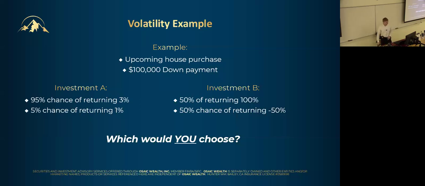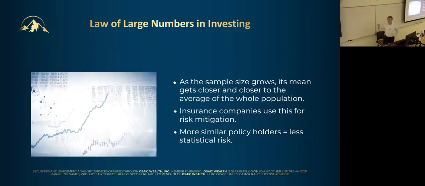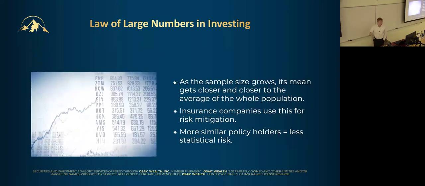Right, exactly. So the next thing that I want to talk about is what's called the law of large numbers. The law of large numbers is essentially a statistical law that says if you're measuring some sort of population, whether it's people or some data points, the more and more data you measure, the closer the average of whatever you're measuring gets to the average of the entire pot. So it's a little bit confusing to understand, but thinking about it with insurance companies sort of simplifies it.